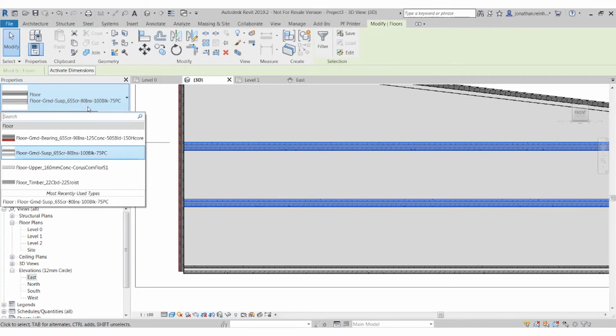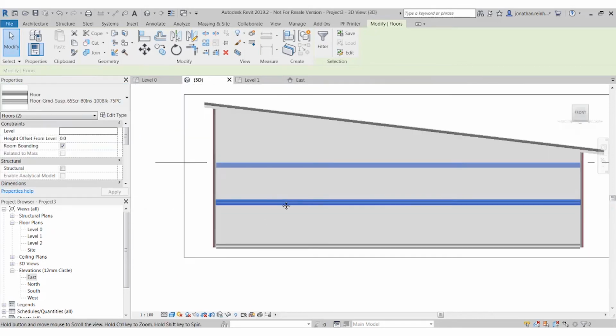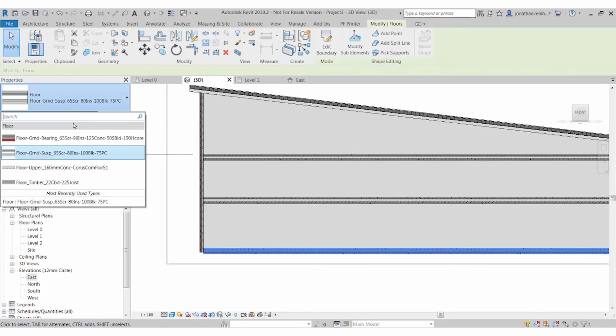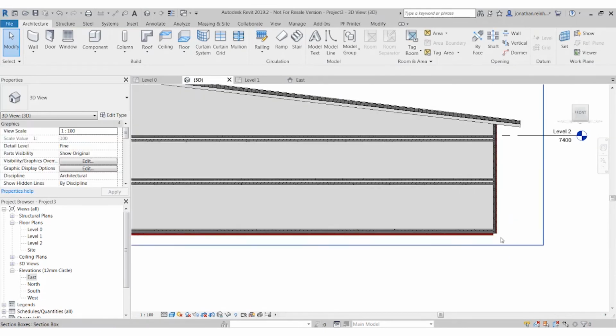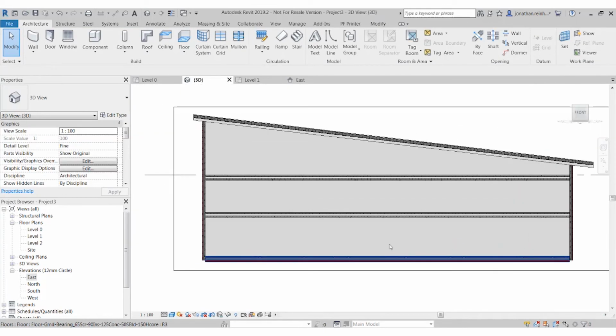You can select those two and apply a different floor build-up to it. Here it might be timber. If it's a commercial build, it's obviously going to be a lot more structurally sound for carrying there. It's not just a domestic build, so you're going to have a higher floor build-up as well. So I'm just going to select my base one. I'm going to change it to a bearing slab, and you can see I have a different construction in there.